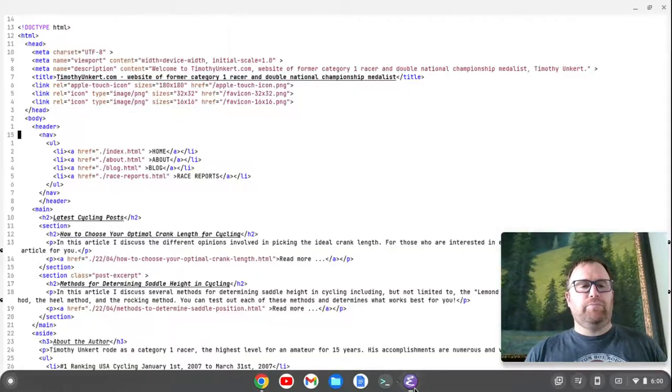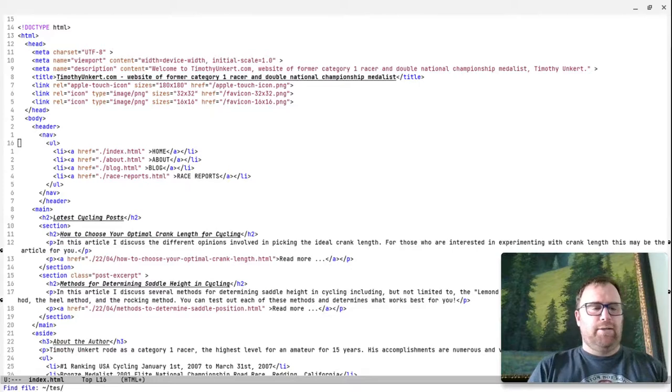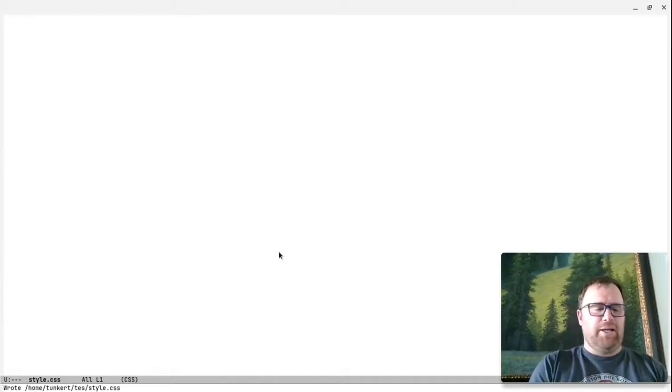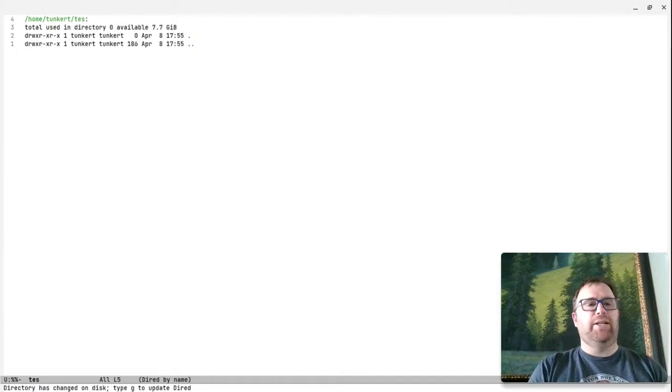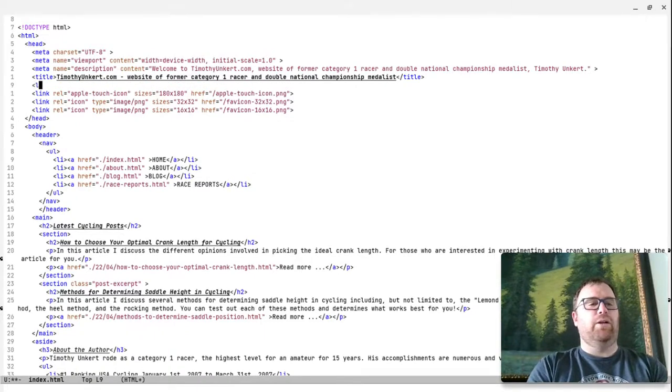Okay, so here's the HTML file, and I'm going to create a new file called style.css, and we're going to have to link that in. So I'm just going to save this and go back to the directory and make sure we link that in. We're going to do a link.